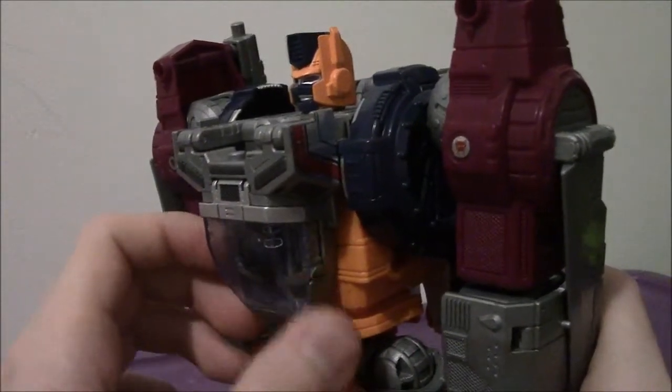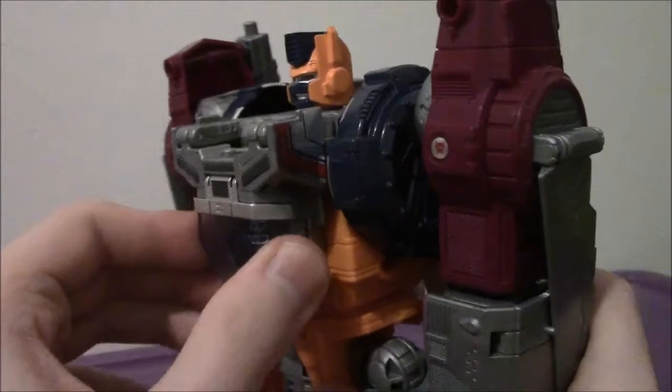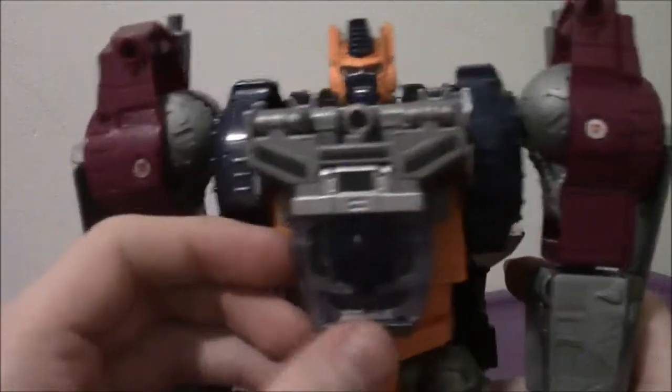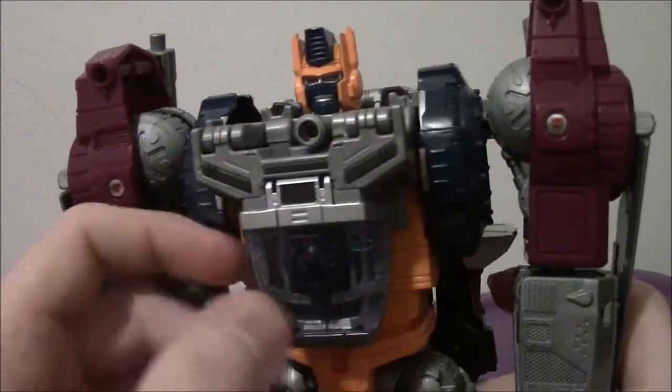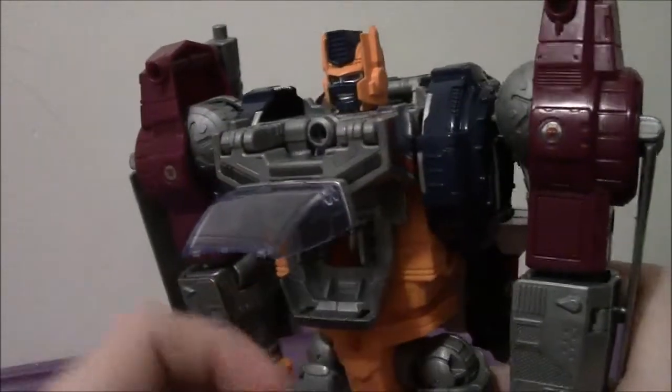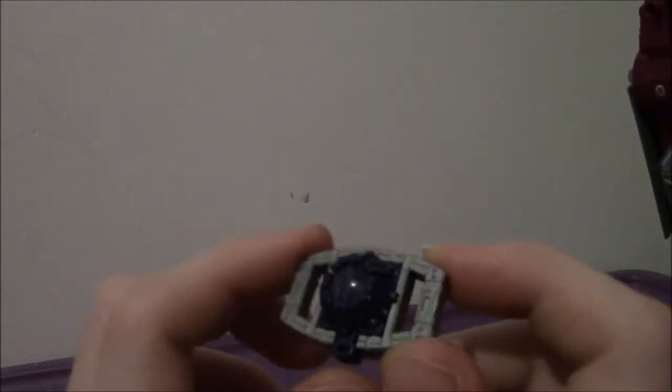In Beast Wars, he carried the Matrix to save Optimus Prime's spark, which is, funny enough, kind of an homage because of the color of it. So, much like in Beast Wars, you can open the cockpit, pull out the Matrix, and there's the said Matrix. It's just a repaint of Optimus Prime's Matrix, Rodimus Prime's Matrix, and the Matrix of Chaos that comes with Rodimus Unicronus. And yes, I'm aware that there is going to be another Matrix of Chaos that comes with Nemesis Prime, which is going to be epic.